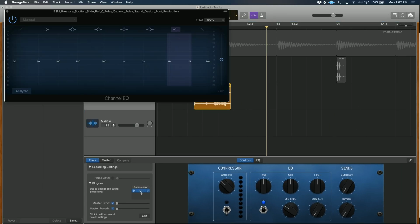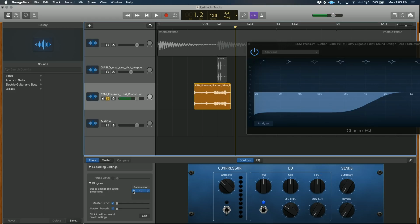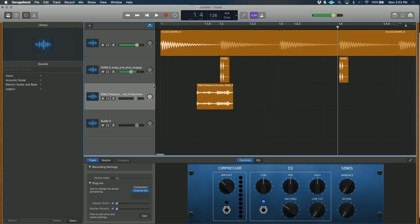And we're gonna go to the EQ here. We're gonna try to cut out the low end, and we're just gonna click on one of these, what's called an EQ node, and click and just drag it so that it's kind of only letting in the highs. So here's without the effect, and here's with the effect. And it leaves a lot more room for, say, the kicks. And now this almost sounds like scissors. I'm also gonna take the volume down, unsolo it. Let's hear how this sounds from the beginning. Hit enter or return.